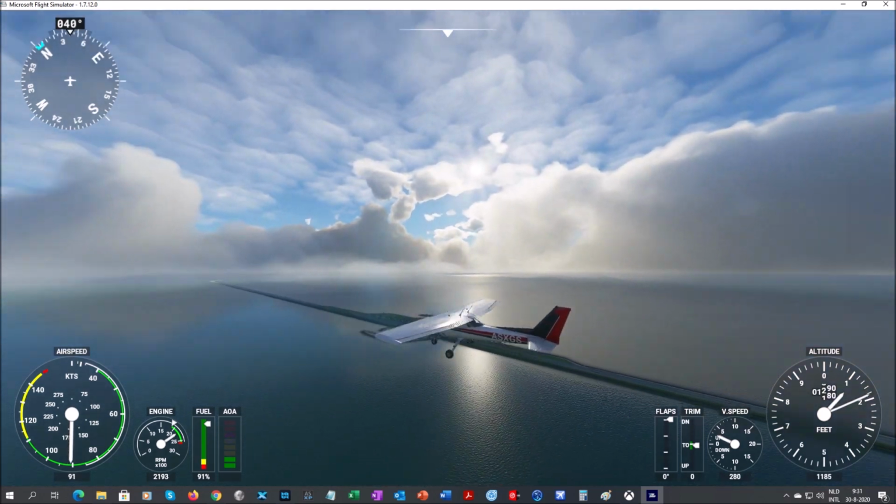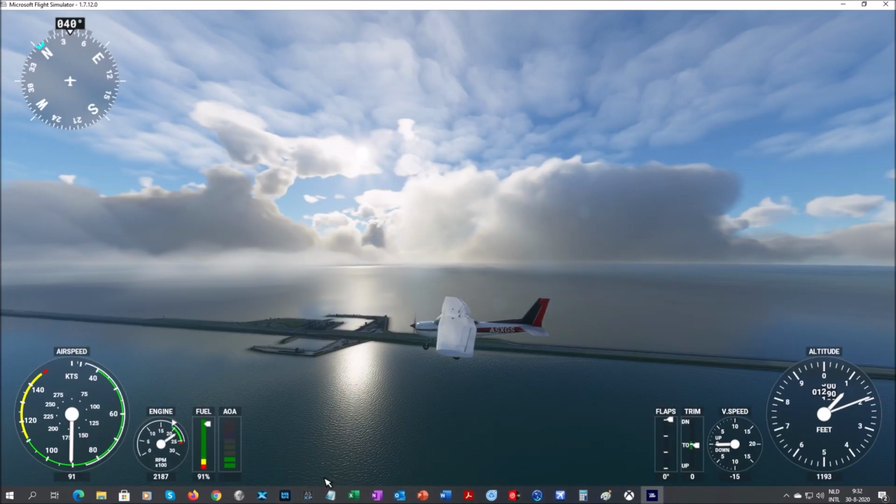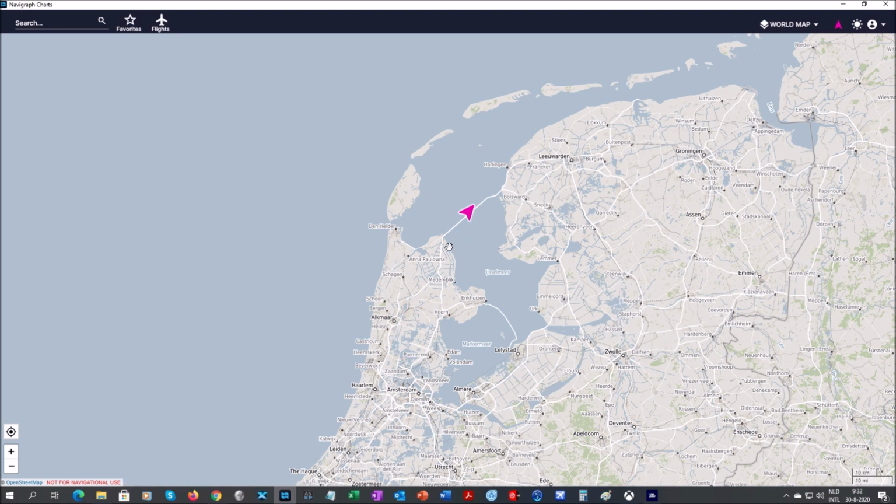This is the Afsluitdijk, which was built in the 1930s. Before that, this entire area was called the Zuiderzee. It was a sea, so they closed it, and afsluiten is Dutch for closing. So they closed the sea off, creating a massive lake. Then they started to dry land. This area is all boulders. Yeah, and they built on that. So we're flying along the Afsluitdijk towards the province of Friesland.